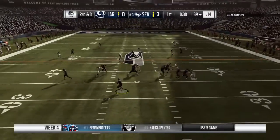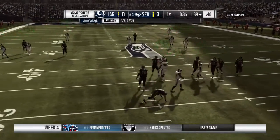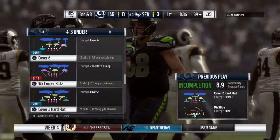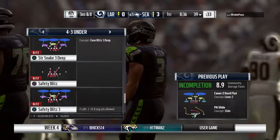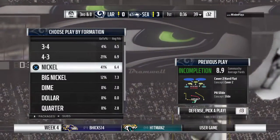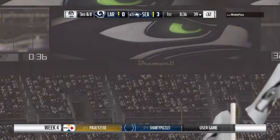Now Wilson on 2nd down. And he'll be hit as he releases it, and that'll fall incomplete. I think he had to unload that one before he wanted to. He was right up in his grill. I think he was a dentist there without a license, don't you? Just not enough time for the play to develop. Just lucky it wasn't a fumble, really.